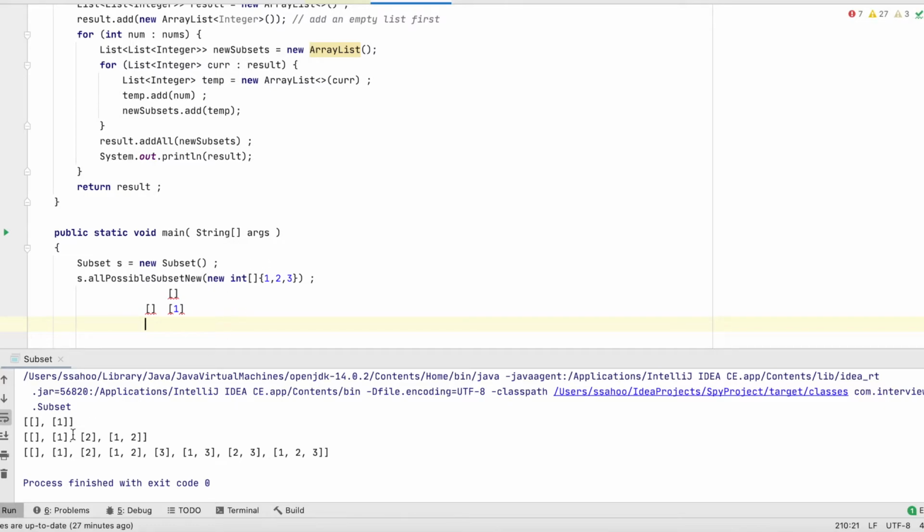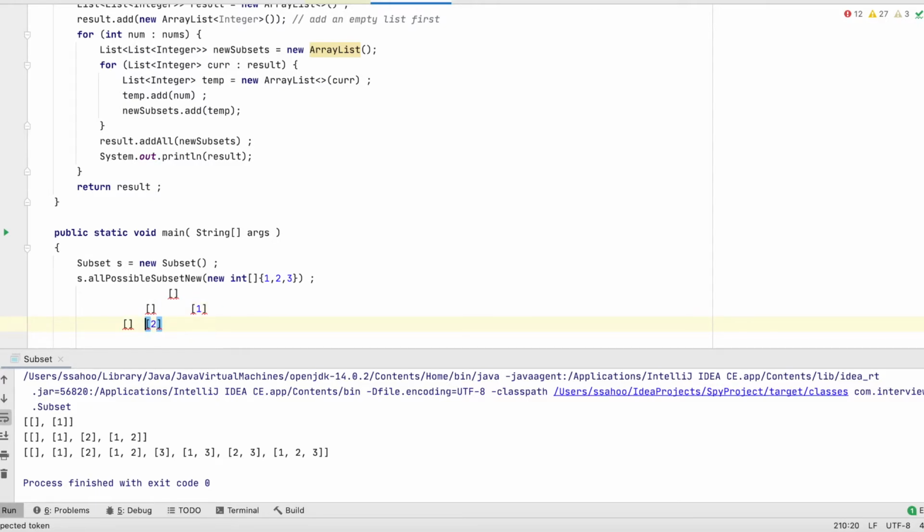In this next line, what do we see? If you look at this, for the second line we are now taking 2. So what can we do? We can choose 2 to include, right. So including 2 here.